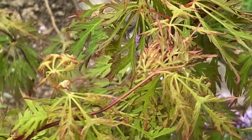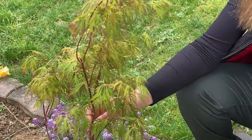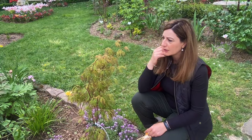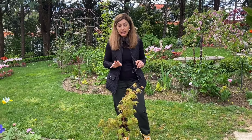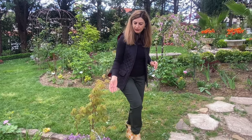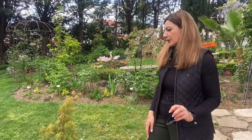But you can see Ice Dragon. This is a mix of different trees. I think maybe Korean maple and then a Sieboldianum variety that it's mixed with. But this is a very pretty variety. I'm hoping that it will take the sun in the summer, honestly, because most Japanese maples really don't like hot afternoon sun. However, this one said that yes, it can take sun, but this is going to be a really hard sunny area. I have to keep an eye on it. If I see that it's not taking it well, I'll just have to move it. But for now, it's going to be gorgeous. Look at the colors, it's just so unique. This color brings interest like nothing else brings to the garden.